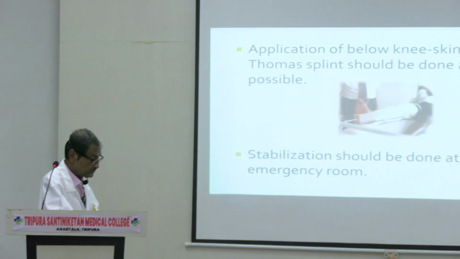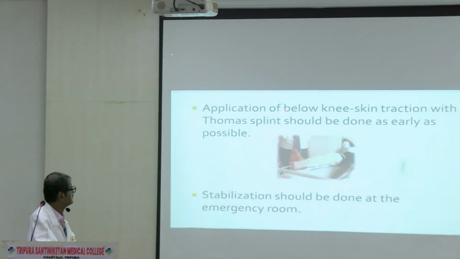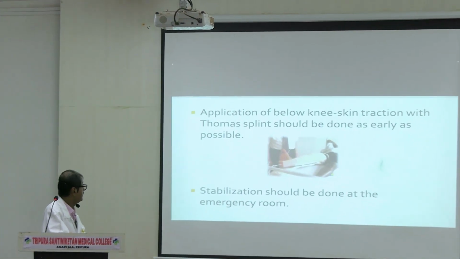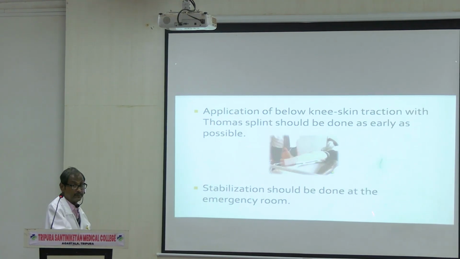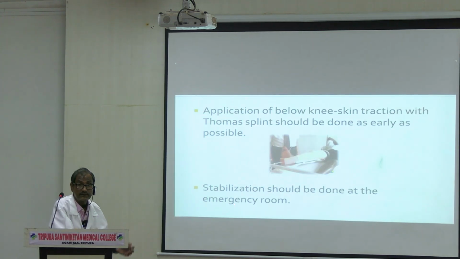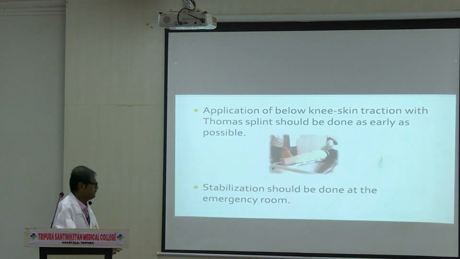So when the patient comes here, we will give a traction like this, with a Thomas splint. Stabilization should be done at the emergency room. When the patient comes to the emergency room, we give traction and stabilize it. Otherwise, carrying the patient to the ward will be difficult. Number 1, the patient will be crying with pain, very painful.